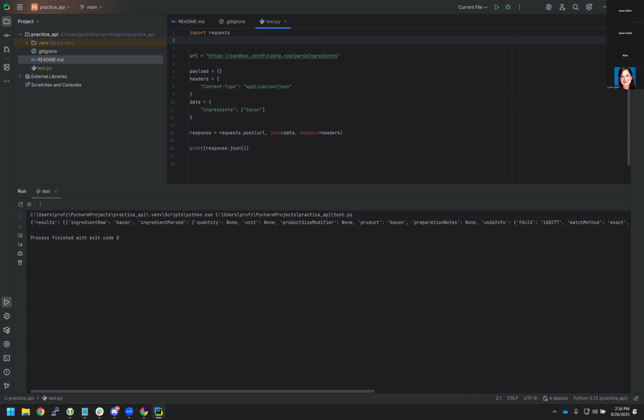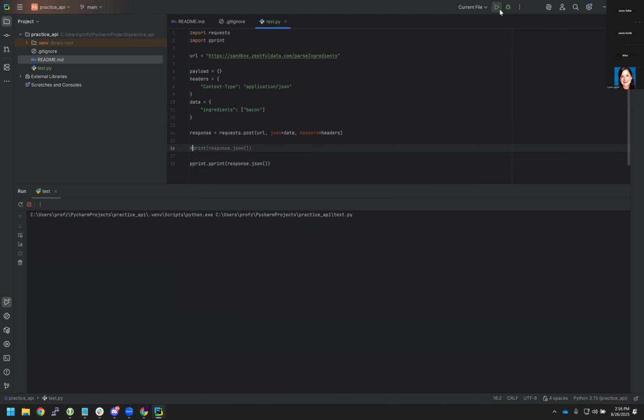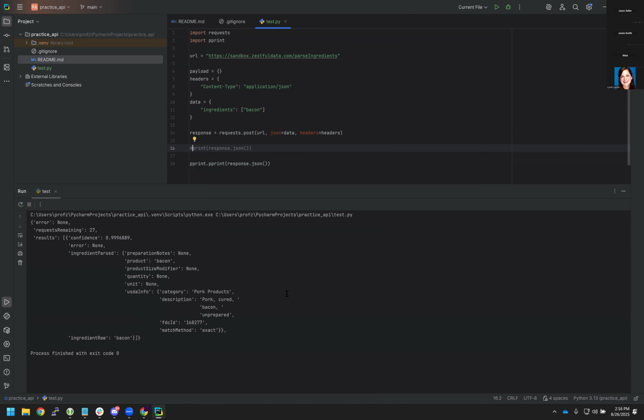There was a cool little package we used to print out dictionaries. It was all nice and pretty. Yeah, there you go, pretty print, right? So import pprint, and we can do a pprint. In this case, we're going to do our response.json, right? So this one I'm going to comment out for the time being. There we go. We got a nice little output that we can actually read.